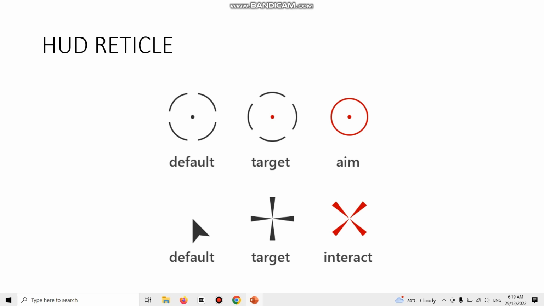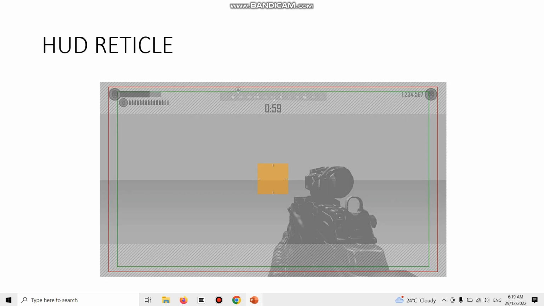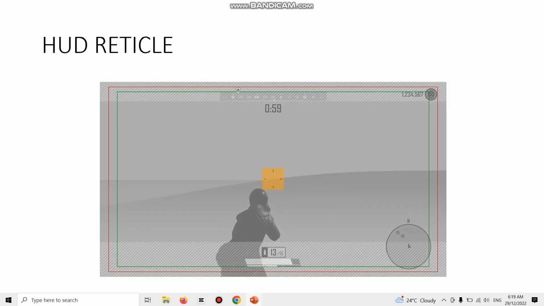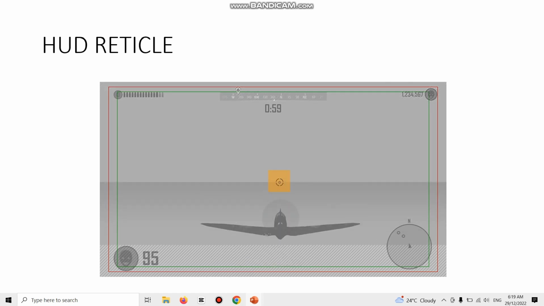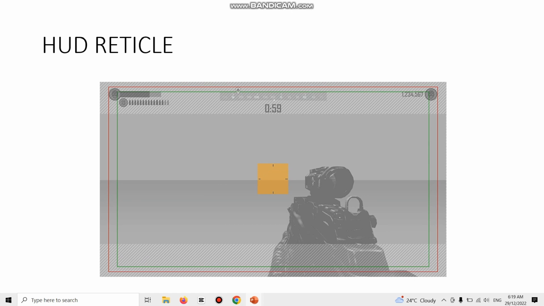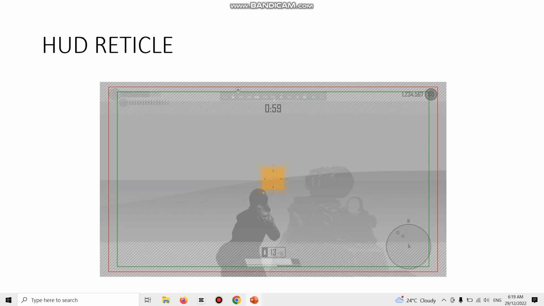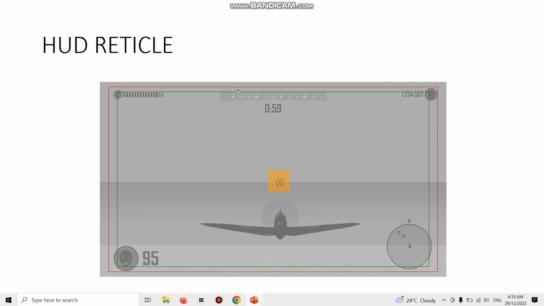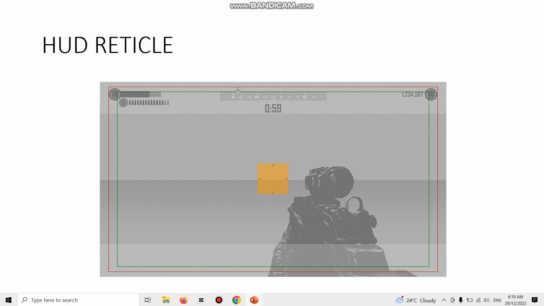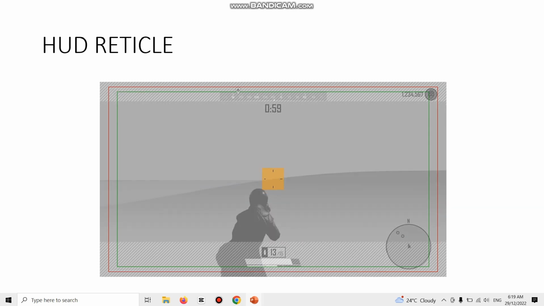Okay, for the aim, of course, we know it's different. Okay, this is the reticle for the default, target, and aim. So different modes: default, target, and aim. For third person games or FPS games, this is very important.